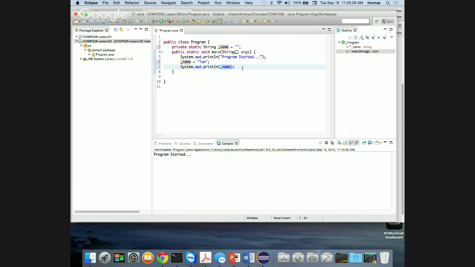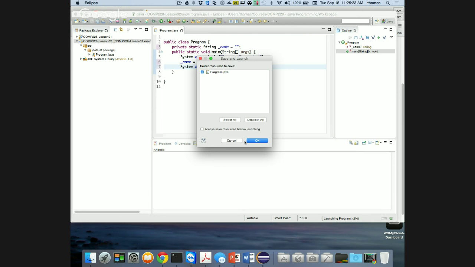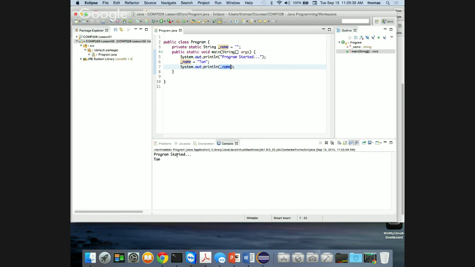Okay, just review. All I'm doing is just review, right? And then when I run this thing again, bam, I get "program started Tom," right? Because Tom is the name I put in there. You might have put your own or some other name, or something else, maybe something inappropriate. But it doesn't matter to me, as long as it appears in your console the way you think it should appear, all the power to you, right? Are we good at this point?